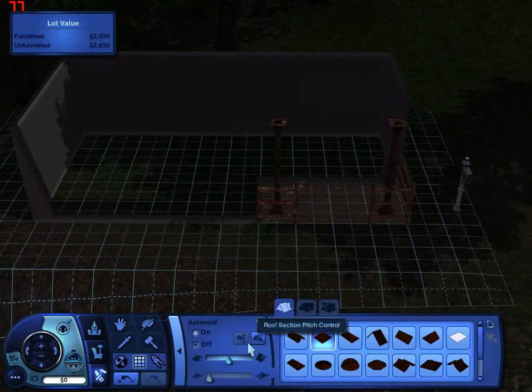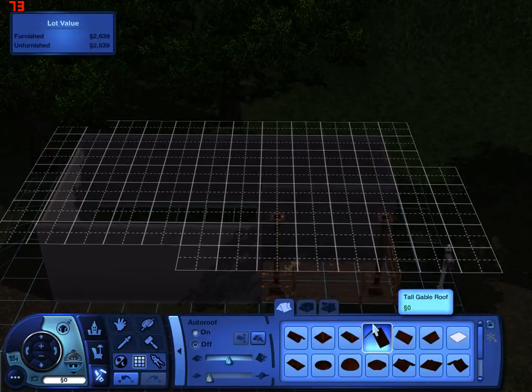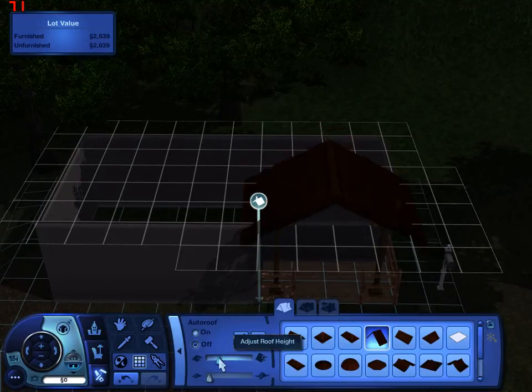Now, let's go over the second story. I do like having a second story in the cabins. So what I'm going to do is go ahead and make this.